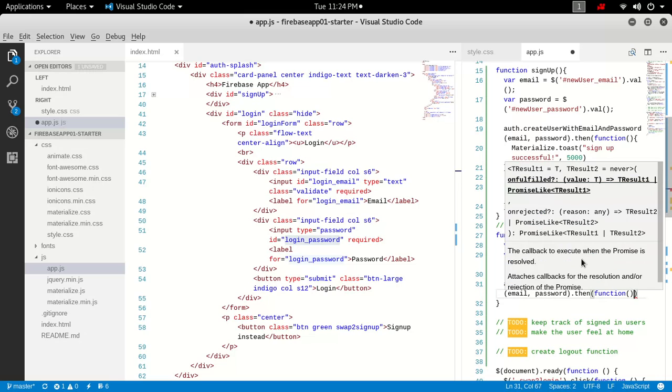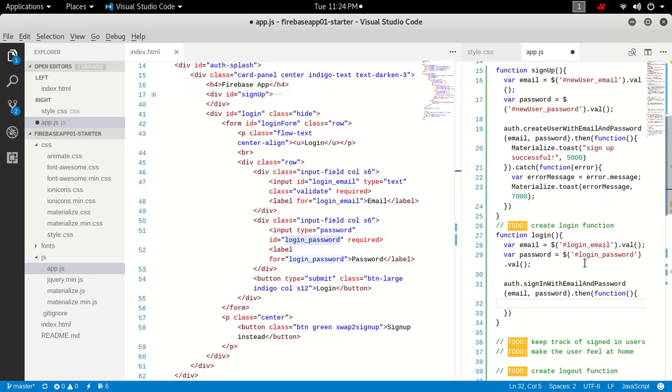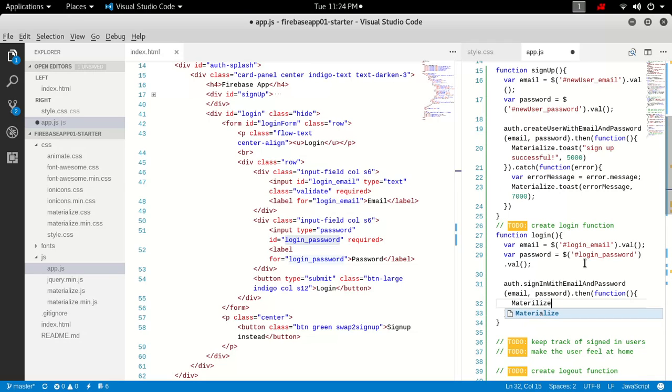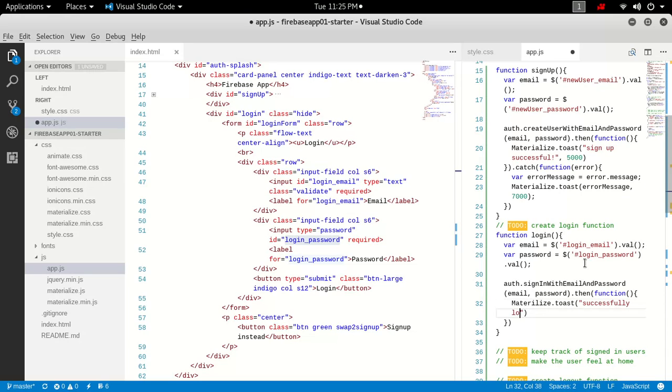function. Okay, materialize.toast successfully logged in.